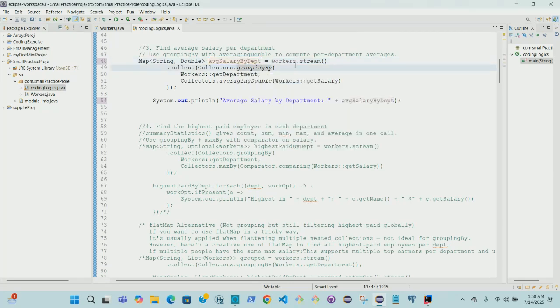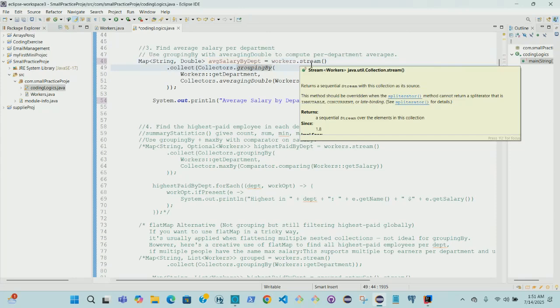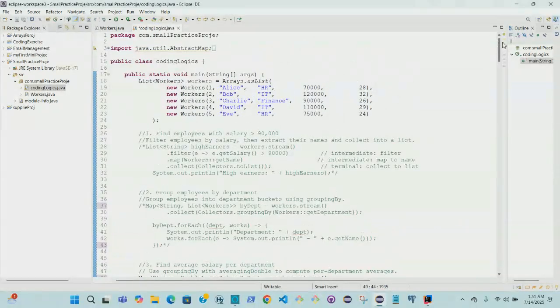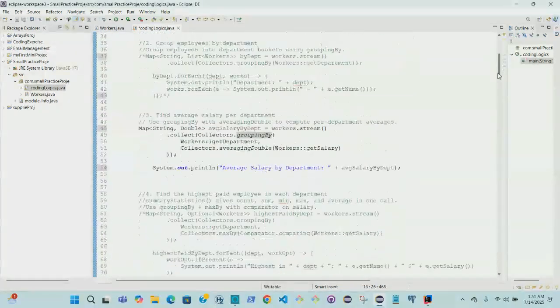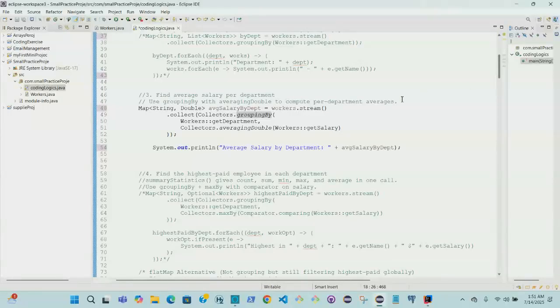Okay, workers dot stream. So workers is coming from here. List, where is the list? Workers is coming from here, you see? These workers, the name of the list. So workers dot stream is converted to string.